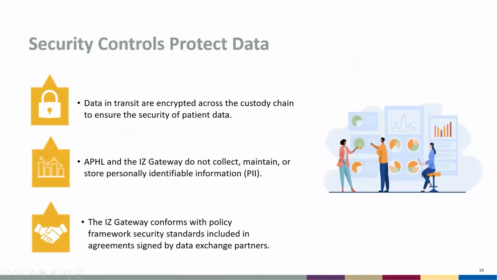And then security controls to protect data. So data is always encrypted while in transit. Neither APHL nor the IZ Gateway collect or maintain PII. And then finally, it conforms to the policy framework and security standards included in the agreements that are signed by all data exchange partners. Next slide. All right, I will pass it off to Chris to outline the legal framework.